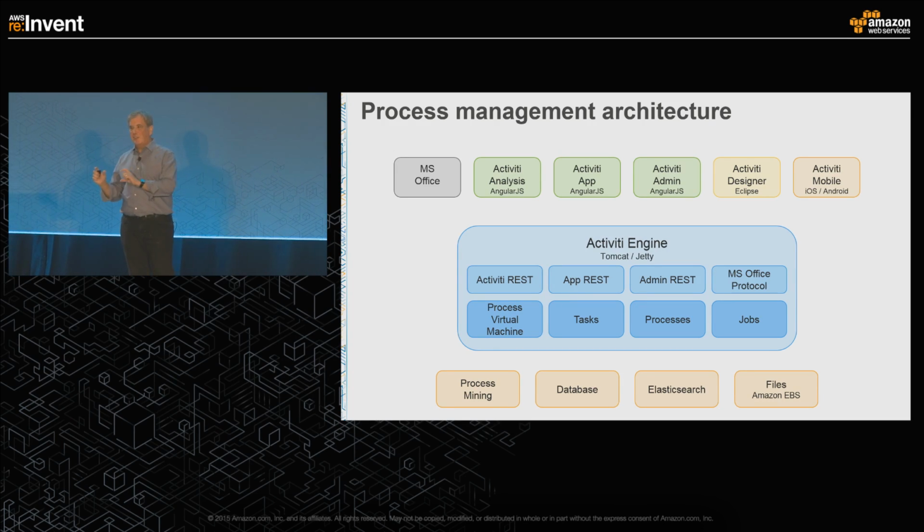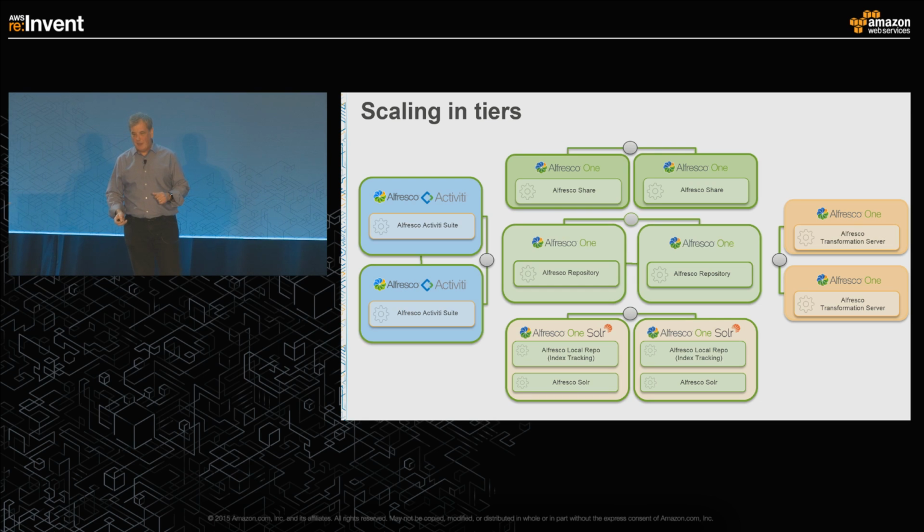And you could be building applications directly on its own APIs. Activiti is an Apache licensed platform, so there are lots of other people building applications, not just us, on top of it. It sits on top of usually a relational database. The next version will be able to run on NoSQL. It also uses Elasticsearch, so we're kind of, the English have this term, horses for courses. Use the right database for the right purpose. And in this case, Elasticsearch fits the process rules purpose. And then it can also add and manage its own files as well.